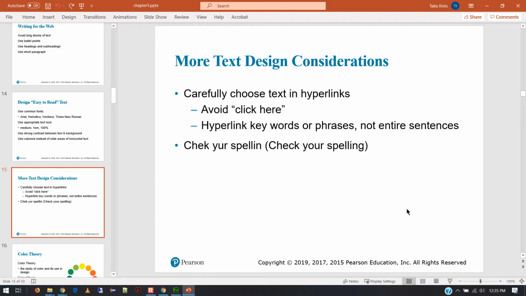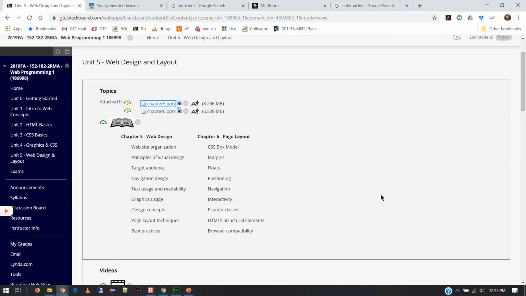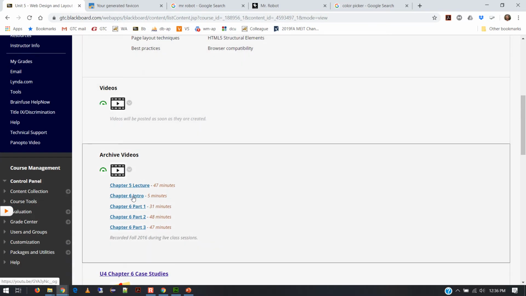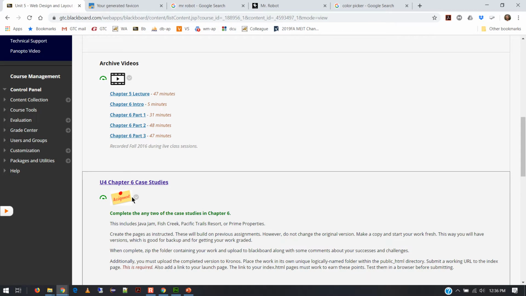Sometimes you do have to point things out for people, but look at what I do on my Blackboard shells. Normally the links look like this, and I think they're a little hard to read. So what I usually do is make all my links bold. That's maybe a little obnoxious, but I can tell it's a link, right? Even when I have my assignment links, I color them kind of the color of a link so that you know it's something you can click on. A lot of instructors don't do that, and that's okay. I'm not judging, but I'm a web designer, so I think about those things. It's just a conscious design choice.